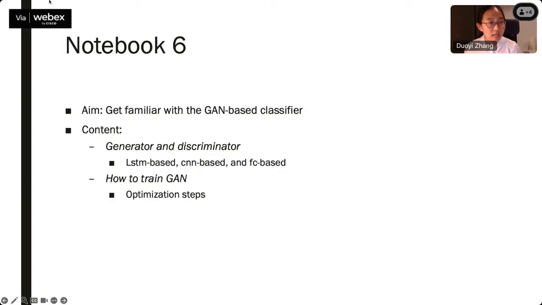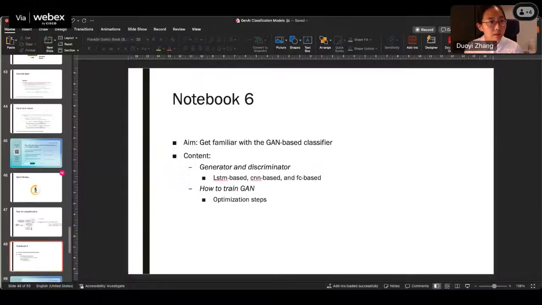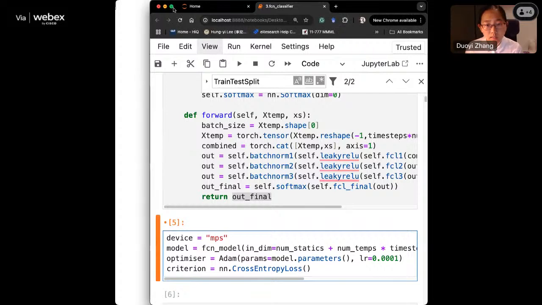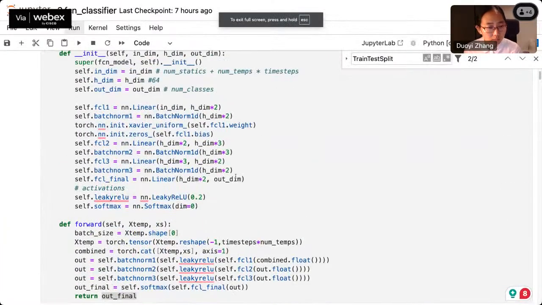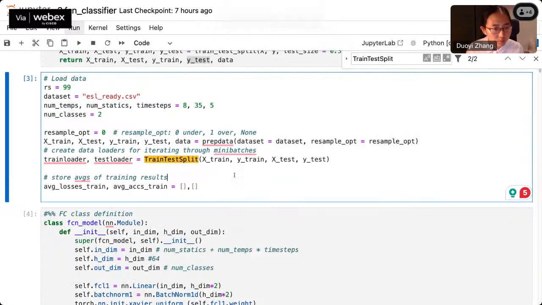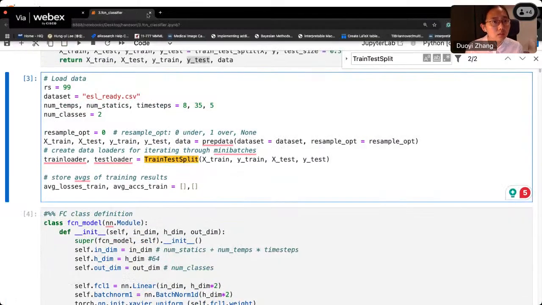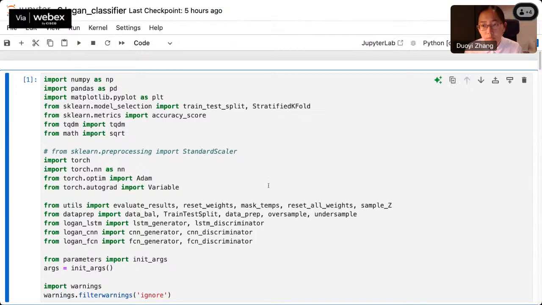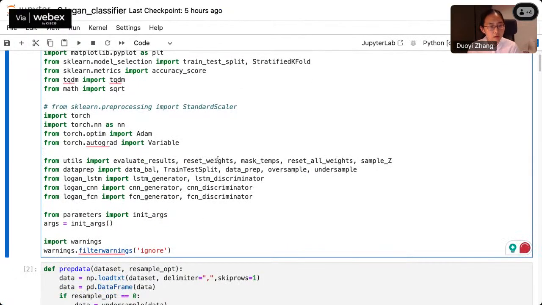And now let's check notebook 6 about how to implement the GAN method. It's a little bit more complicated than notebook 3, but I will go through it. Hopefully it's not too confusing. Okay. So the first block is similar to notebook 3.